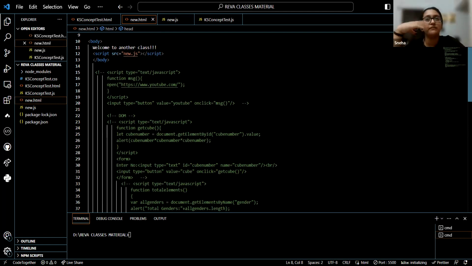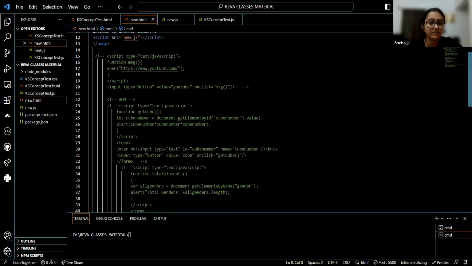So see everything. First thing, I've always mentioned that everything in JavaScript is considered an object. Secondly, when you hear the term browser object model, you should be able to relate to the fact that we're talking about an interaction in the browser itself, right?